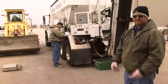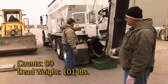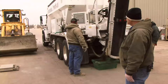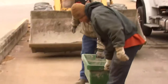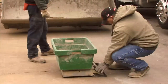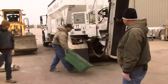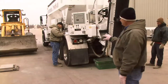Again, he's recording his gate setting, his counts, and the weight. 99 and 101 on the weight. So he had 99 counts, 101. We're going to run another one on this low setting. Almost the same, it looks like. Okay, we've had two within a half a pound, so I've done fine. We've got our sample that we need.